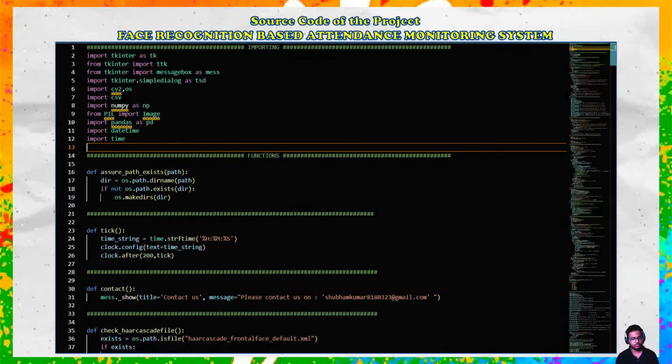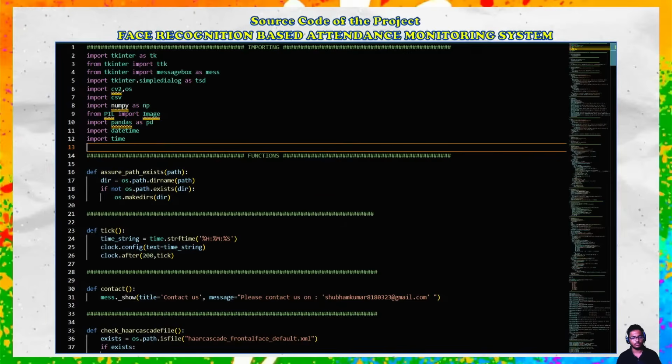Now moving on to line number 23 to number 26. This is a tick function. Darshan has already explained the time module. Here we're converting the time into a format of hours, minutes, and seconds using strftime, which is an inbuilt function of the time module. Here we have configured a clock in order to display the data in a GUI format. On line number 26 we have clock.after(200, tick). This updates and renders the data after every 200 milliseconds. It keeps refreshing so that you can see the seconds move, as you can see in the project, the seconds keep incrementing.